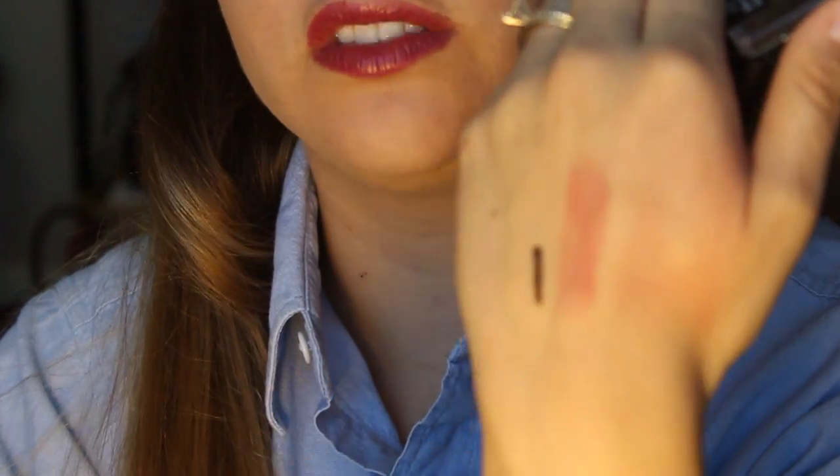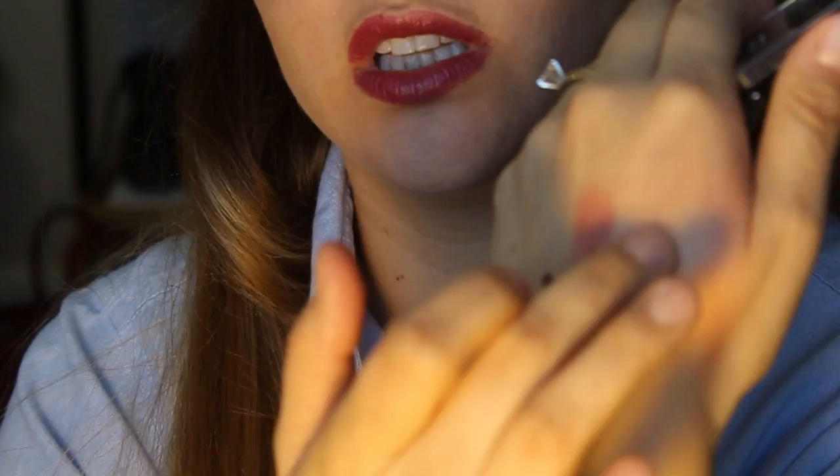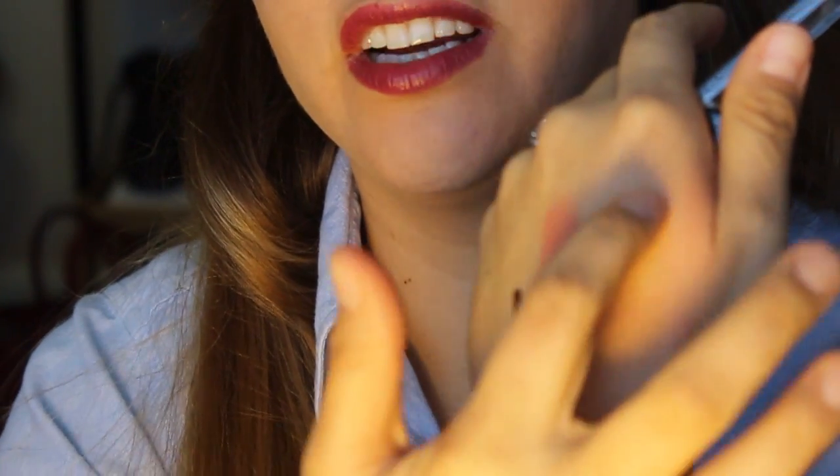So, I've heard a few things about the Wet n Wild blushes, which came with a little angled brush, which I'm not going to use, but to swatch. Okay, that is the most uneven. Okay, so. That is the color right there from my finger. I don't know if you can see. That right there is from my finger, and that is from the brush. So that's what it's going to more so look like. Very uneven because it's like over here and then here. But anyways, very pretty color. Perfect for fall, I think.